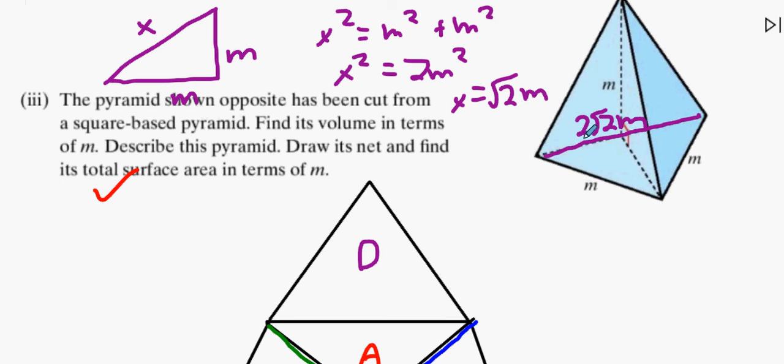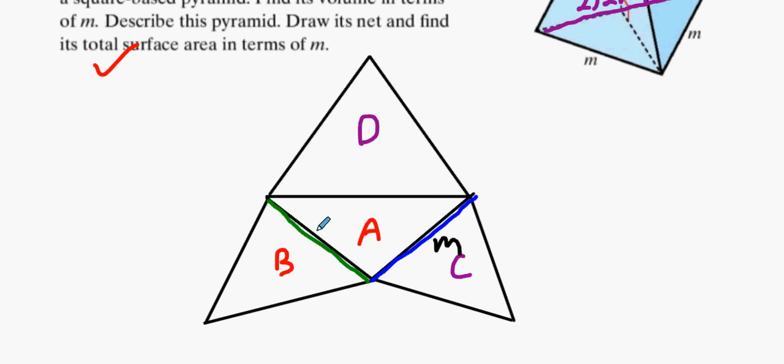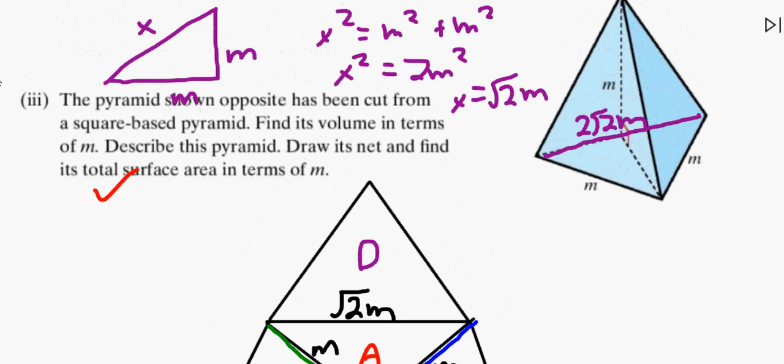Okay. So we know that you're m, and then we know that you are root 2m. Next thing I could work out is the length of this red line. See, everybody see this red line here? It's going to be the same in all directions. That red line, doesn't matter which one it is, all three of them are the same size. So if I get one of them, I get all three of them. So let's work out the red line then.